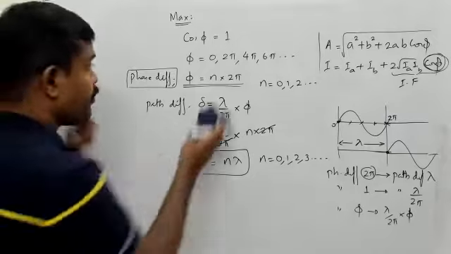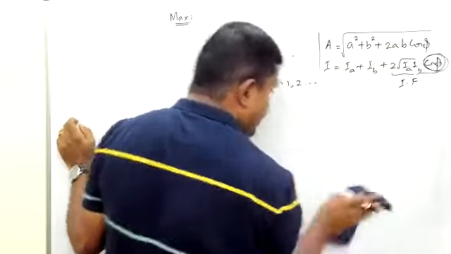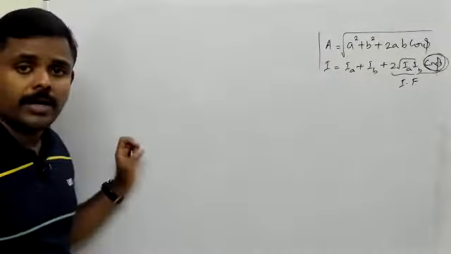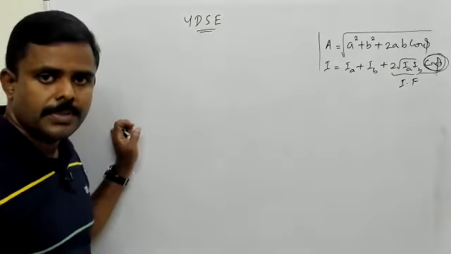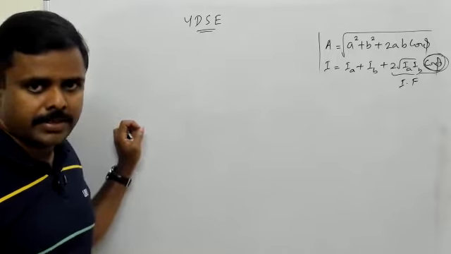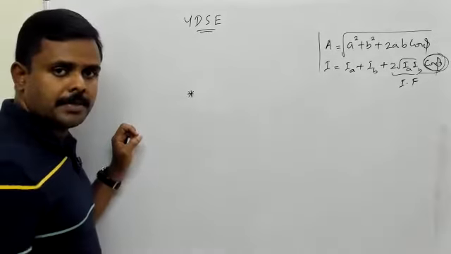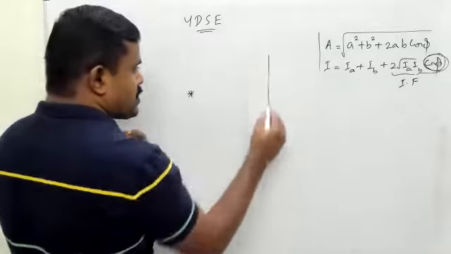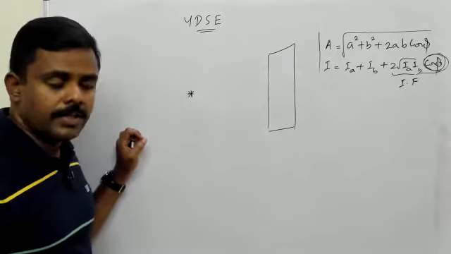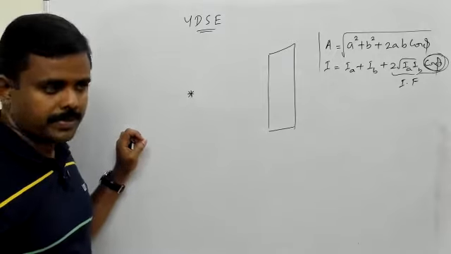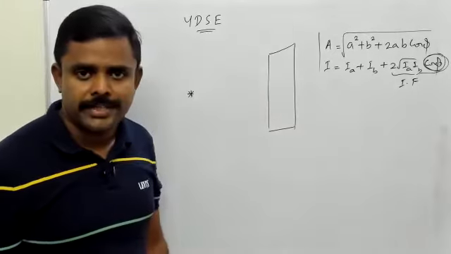Before moving to the condition for minimum, I'll just tell you the experiment. Then you'll have a better idea. There is an experiment called Young's double slit experiment. It was done by Thomas Young. You have a source of light here, a bulb, and you have a screen here at a distance. On the screen, you have uniform illumination of light. So if you have a screen in front of a source of light, light is uniformly distributed here, right?